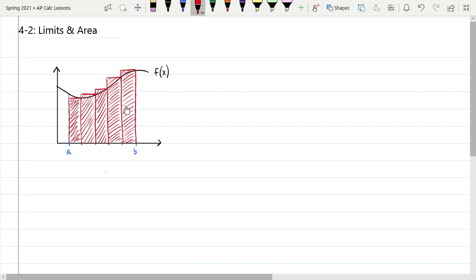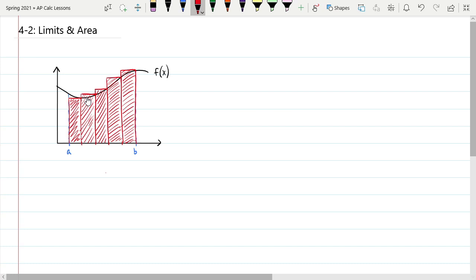Okay, so if I'm using, let's say, for example, these 5 rectangles here to approximate this area, remember one of the reasons why we know this approximation isn't going to be too precise is because, since it's a curve, sometimes the rectangle is going to be sitting below the curve, meaning we're going to be missing some area, and oftentimes the rectangle might actually sit a little bit above the curve, meaning we're going to have too much area that we're estimating. And so, of course, we know that our approximation is going to be a little too low or too high. So the question is, what can we do then to make this approximation a little bit more precise? Again, knowing it's still not exact, but what can we do to make it better?